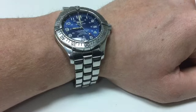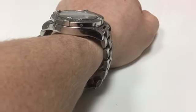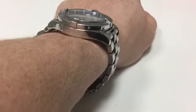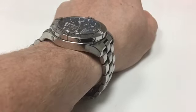One thing I should point out when it's on the wrist, because it becomes more noticeable, is that if you angle it just right, because of the recessed dial, you're able to get some really cool distortion, which I actually like, and I think it adds a little bit to the watch. Once you're looking at the watch straight on, there's no problems with legibility.